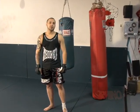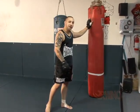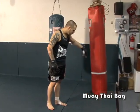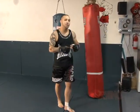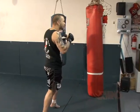What I kind of want to go over now is a few of the punching bags I have in my school and the reason why they're set up the way they're set up. First things first is the Muay Thai bag. I like the Muay Thai bag to drag on the ground, hardly moving. Reason being is I can hit it really hard. It's not going to go anywhere. It's not going to waste time. So as I work it, it's not going to really move.